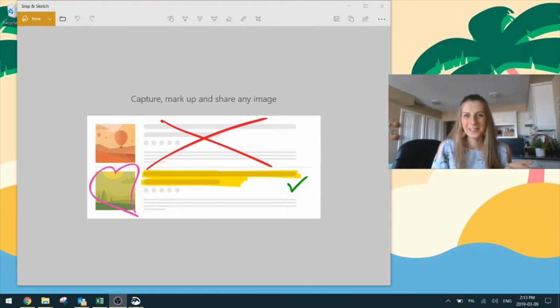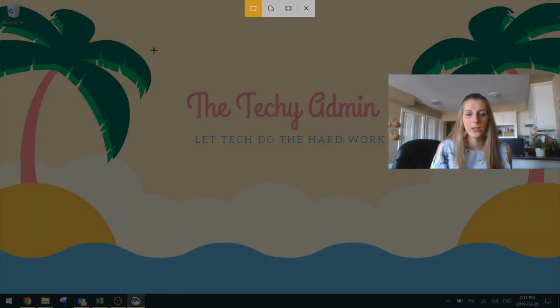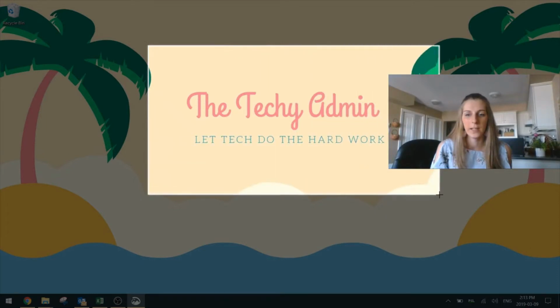So what is this Snip and Sketch tool? It's basically the replacement for the snipping tool. If you've ever used it, it's just over here. And I got a little window pop up saying that it's going away, so this is the new tool. So I thought, okay, I'll download that, and it's a free app. So this is how it works. You can click on New, and it will give you a little cursor so you can take a screenshot of anything on your screen.